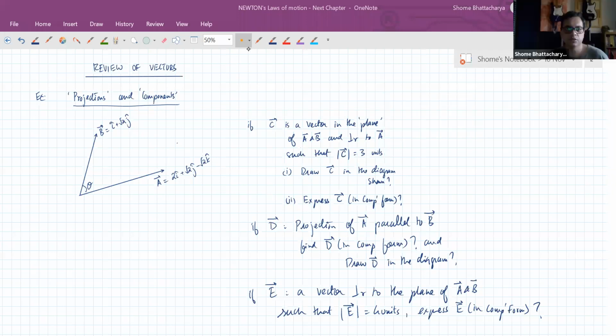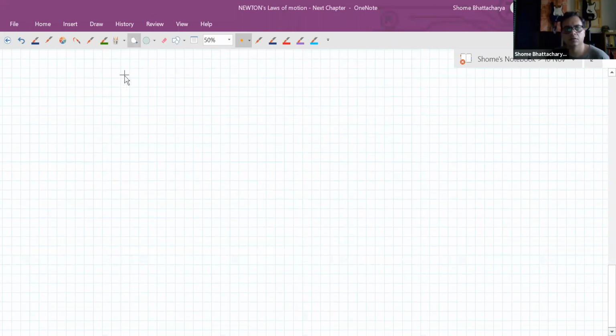Okay, so let me give you a little bit of a hint of how you can express the vector C. Let's just look at this. So see, for this, what you can do is you can make use of the concept of the perpendicular projection. Okay. So just pay close attention to what I'm doing in the diagram here.